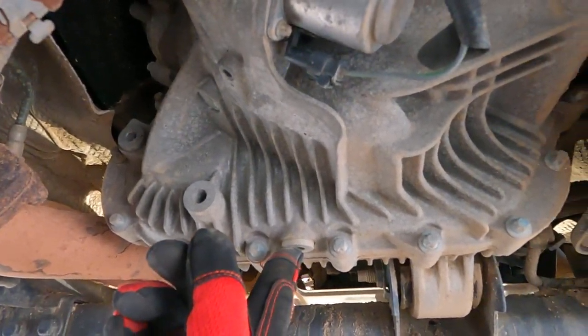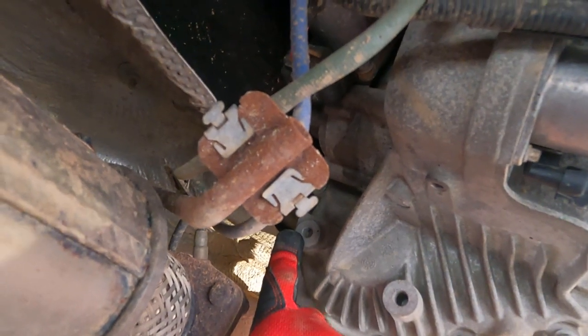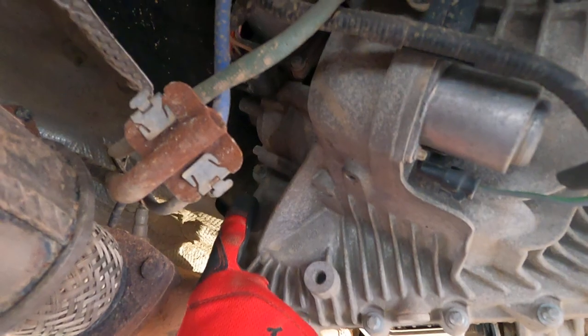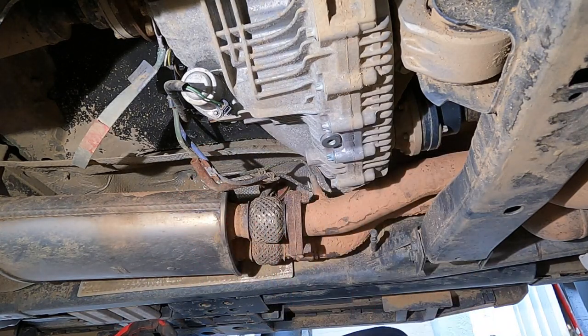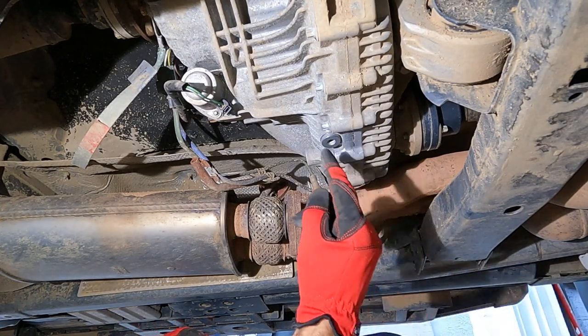There is our drain plug. Our filling plug is right here. Always do the filling plug first. Filler first. Begins with F. Mud is not our friend. Not in this instance. Spotless. We'll get our pick just to quickly chase out these two Allen head bolts.